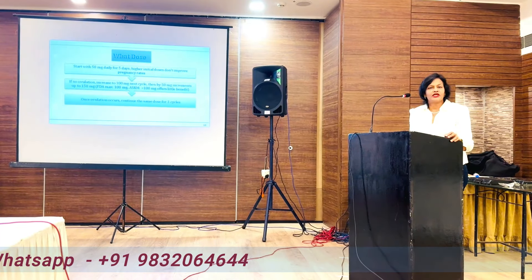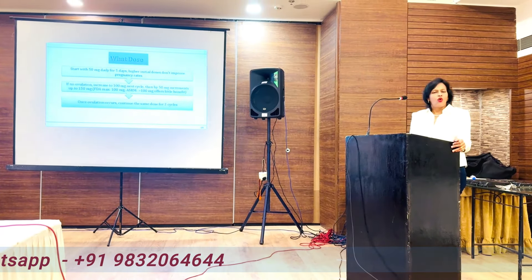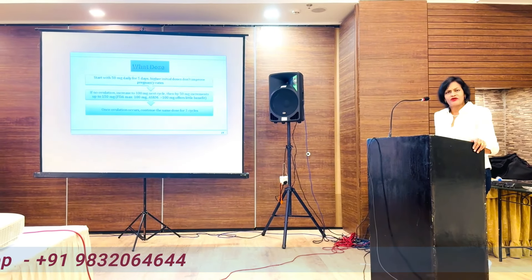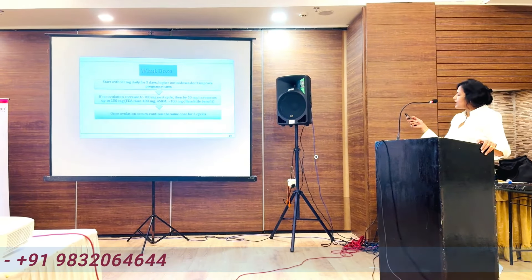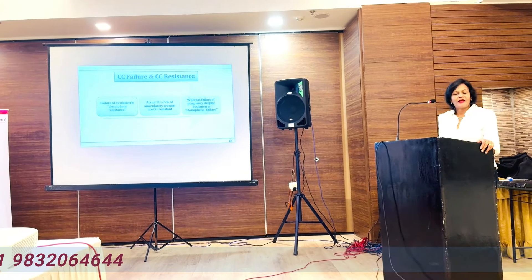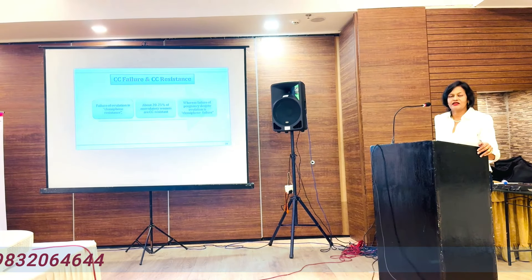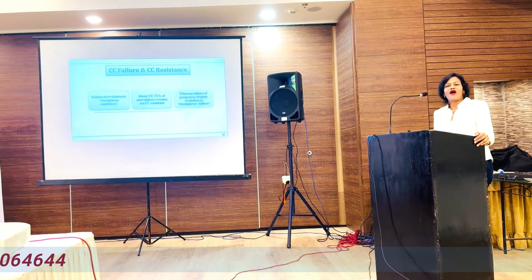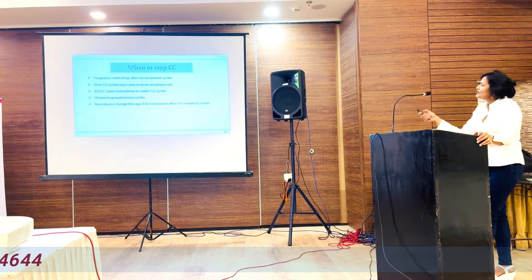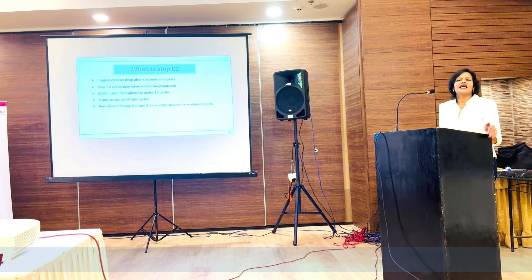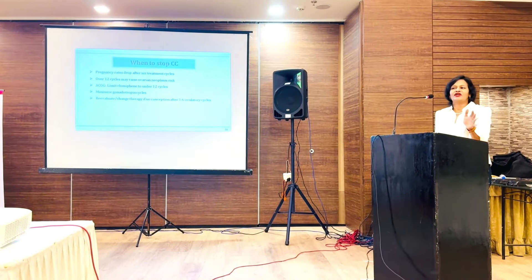The dose ranges from 50 to 150 mg, and you can increase by 50 mg increments. In clinical practice, a low dose gives much better results — high doses increase the anti-estrogenic effect and complications. Three cycles at 50 mg gives good results if success is going to come. It has been recommended that you can continue for up to 6 to 12 cycles. Clomiphene resistance means you are giving adequate doses but still no ovulation occurs. Clomiphene failure means ovulation and dominant follicle development are occurring, but the patient fails to conceive. When to stop clomiphene? When you have given adequate treatment and adequate cycles but the patient still fails to conceive — it is time to stop, otherwise you will lose your patient.